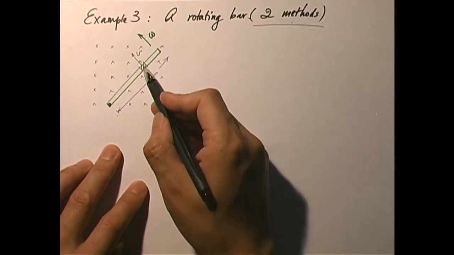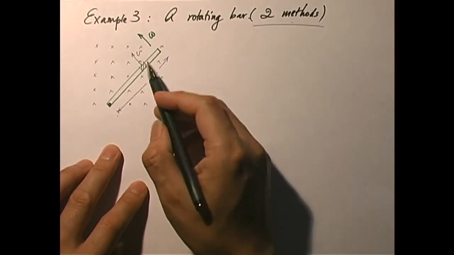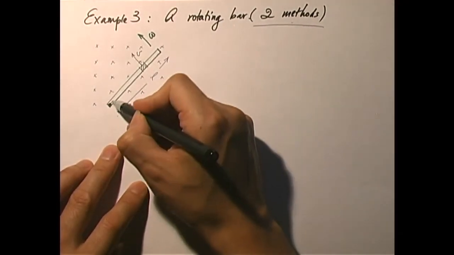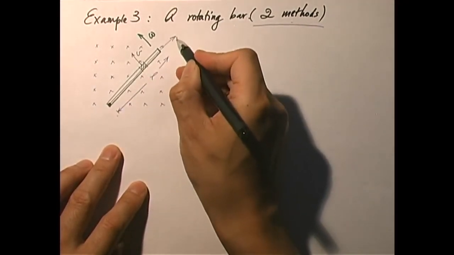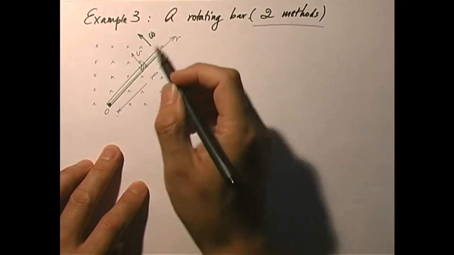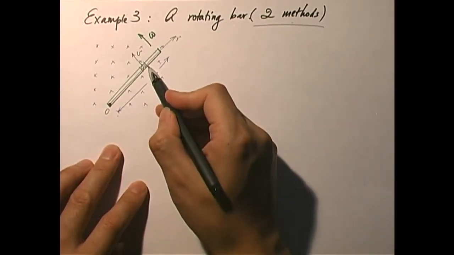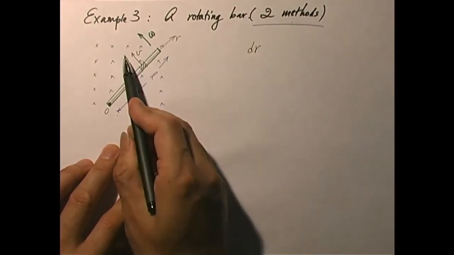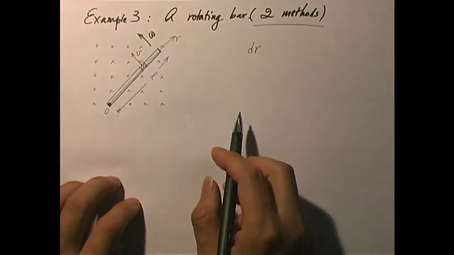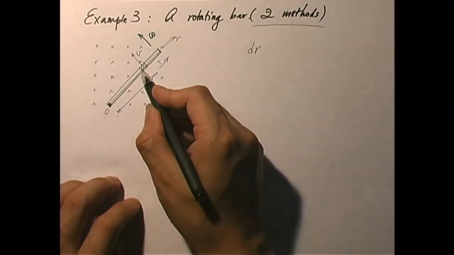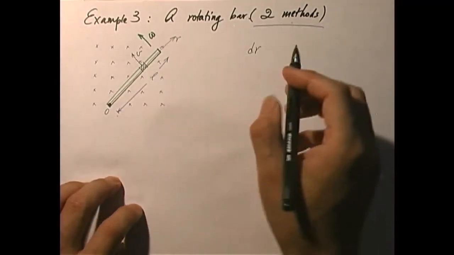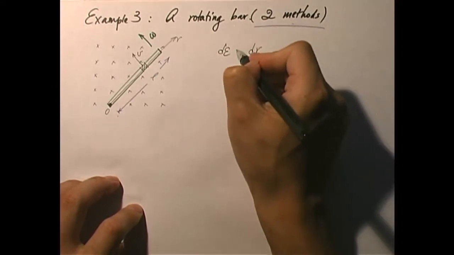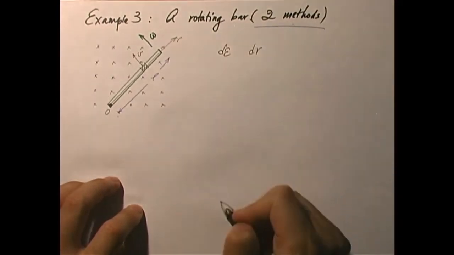All right, this little segment, I'm going to call this the R direction. This is O. This little segment is between R and R plus dr. So it's only got a length dr. So as it cuts through the field lines, what kind of EMF will be generated across its two ends, between here and there? What is d epsilon? That's what I want to know. What is d epsilon equal to?